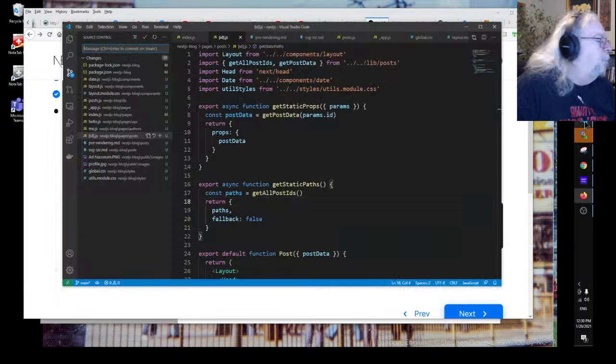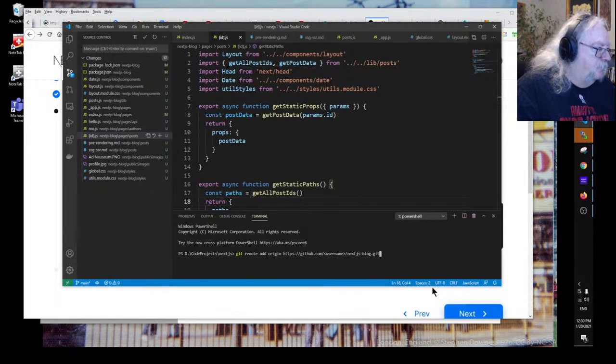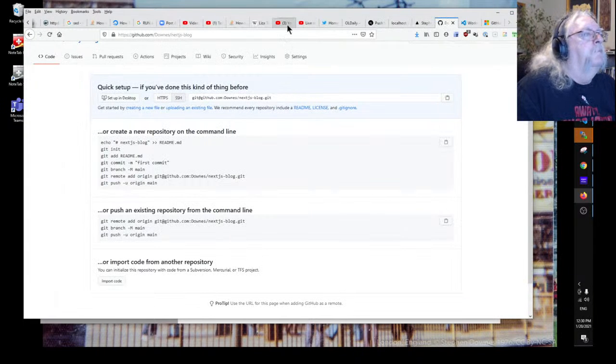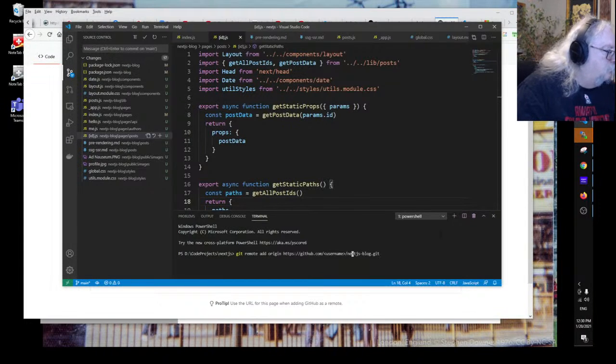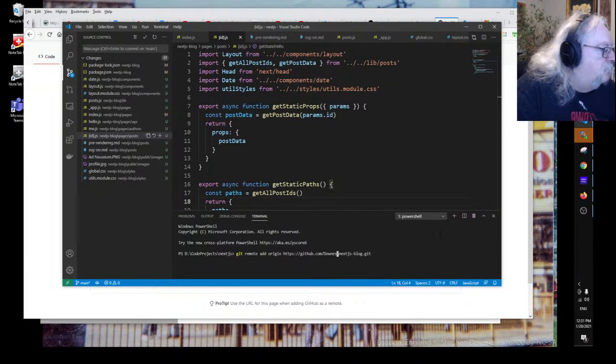So I could possibly do it in this application itself, but I'm going to use the terminal, and I think it'll work in the terminal. So that should work, except I have to put my username in here, which I think is just Downes in GitHub, isn't it? Yep, with a capital D. Okay. So I'll just change that. D-O-W-N-E-S. Okay. Let's hit that.